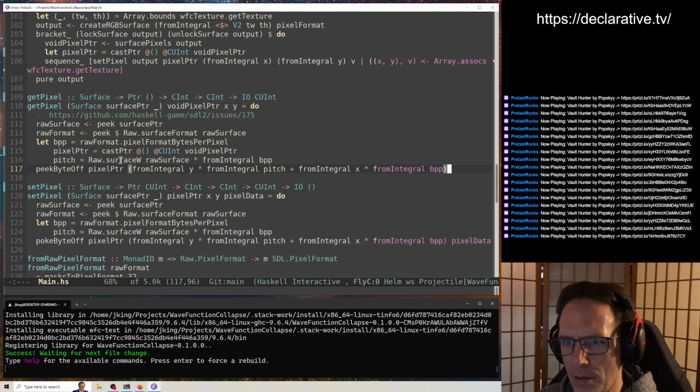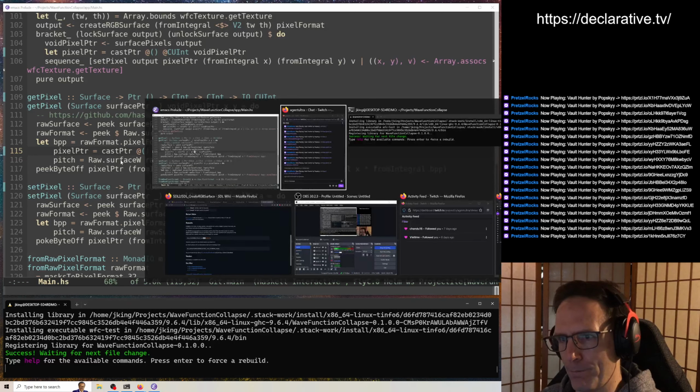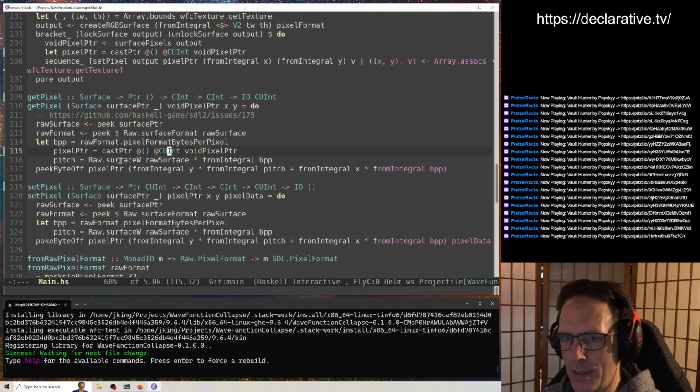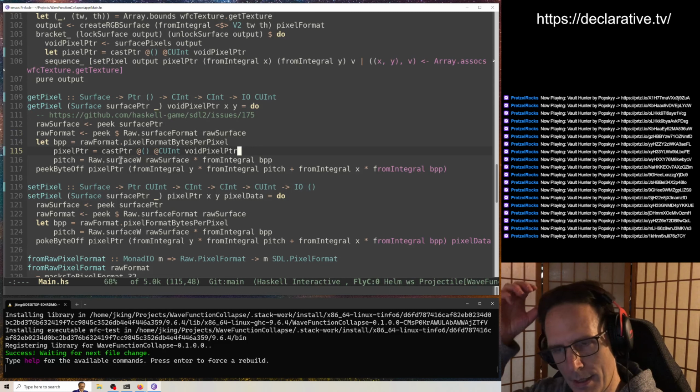We casted a few ints, and we peek at the byte offset in the array based on our X and Y. And the CU int is going to tell us how much data to read off, which, like I suspected, is the same size as the int, so that didn't really affect anything. Yeah, it's got to be our base pointer.